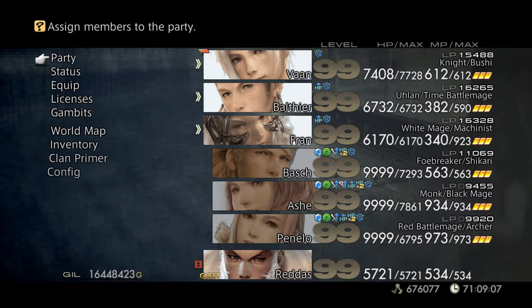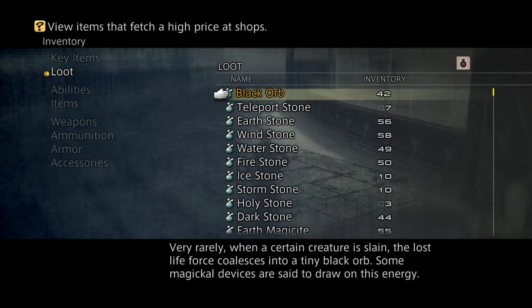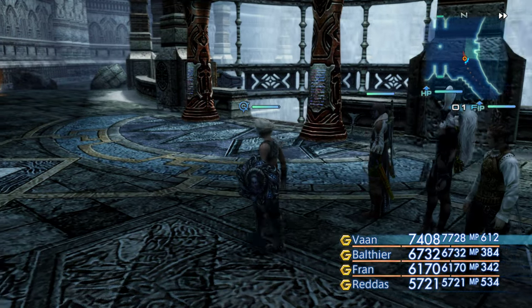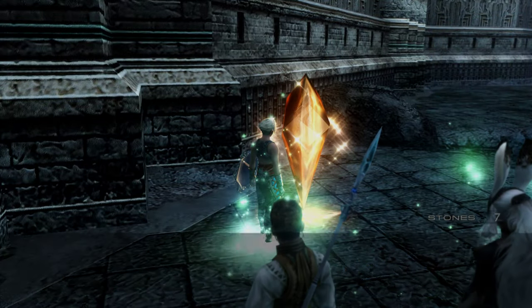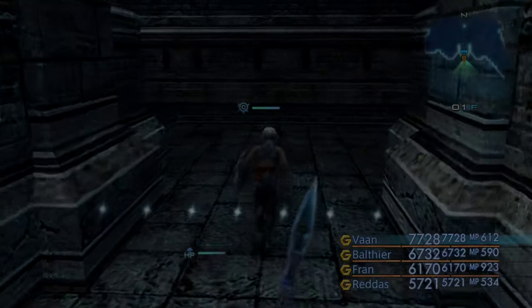Okay. Meanwhile, if you're wondering how many we have, 42. If memory serves, there's like hundreds that we need, but I could be wrong. I'm gonna do another save. We don't really need it, but I'll do it real quick just to be safe. All right, now we gotta make our way back over to that, so let's do that real quick.